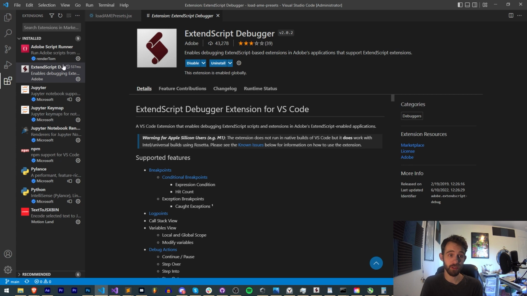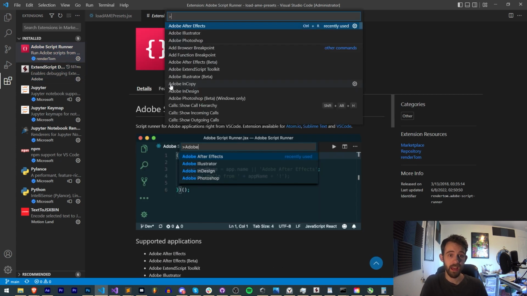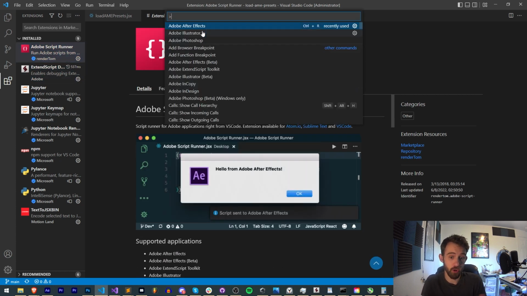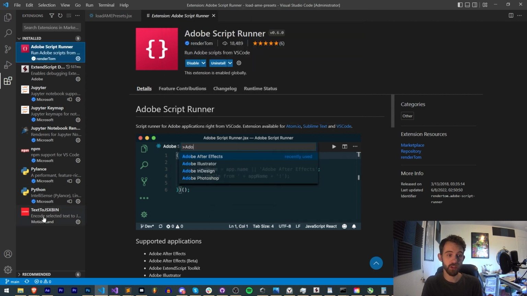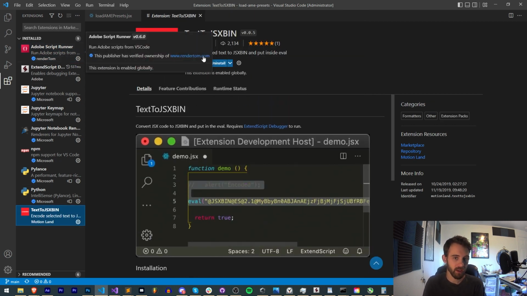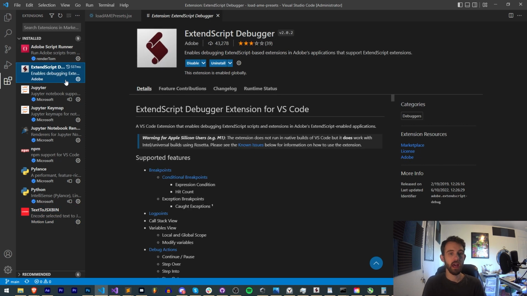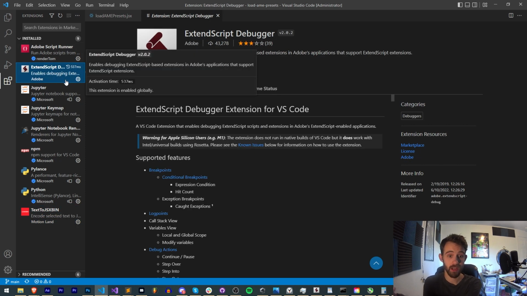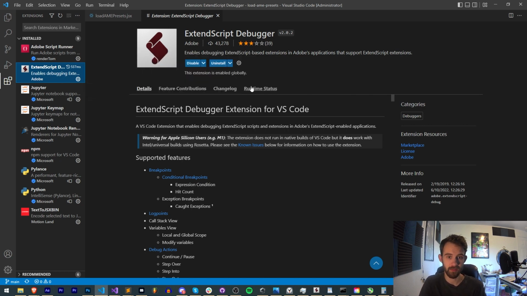But if you do notice you're having problems, maybe you're trying to hit F1 and run your script in an Adobe program, or maybe you're trying to convert your script to JSX bin and it's failing, not giving you any error whatsoever. How do we go back to the previous version to make sure that we can use ExtendScript the way it was previously and working?